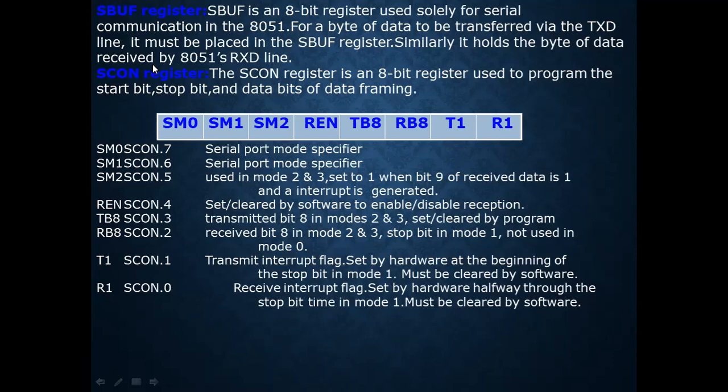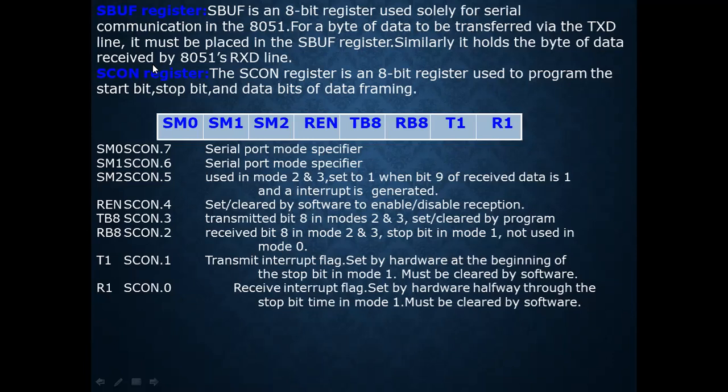We will see the serial communication modes again. There are different serial communication modes, just like the timer counter modes. SM2 is used in mode 2 and mode 3, and we will come to what mode 1, mode 2 and mode 3 are. It is set to 1 when bit 9 of the received data is 1 and an interrupt is generated.